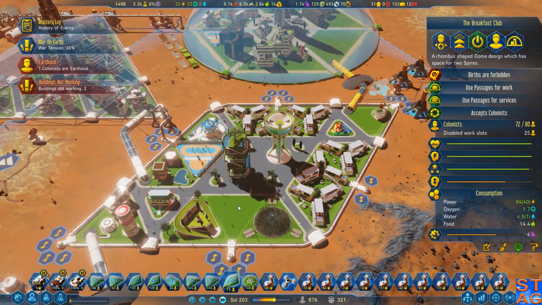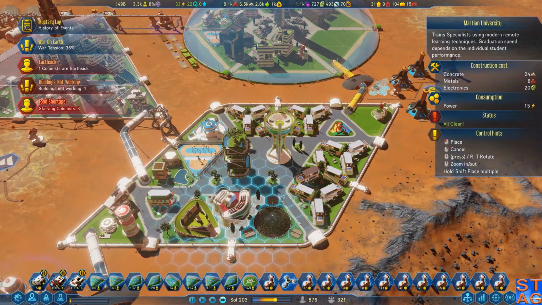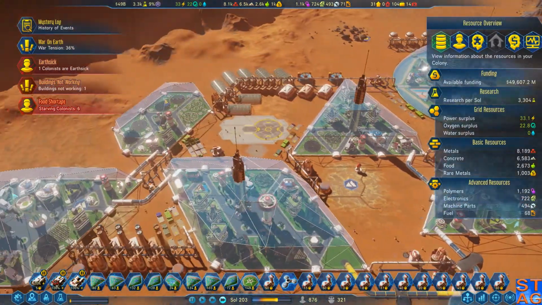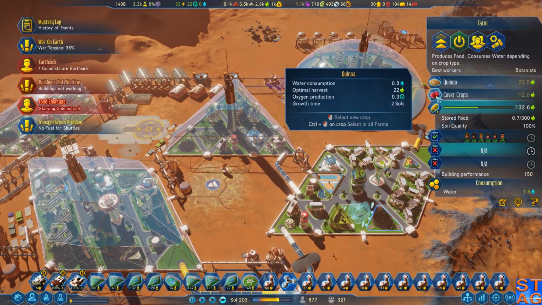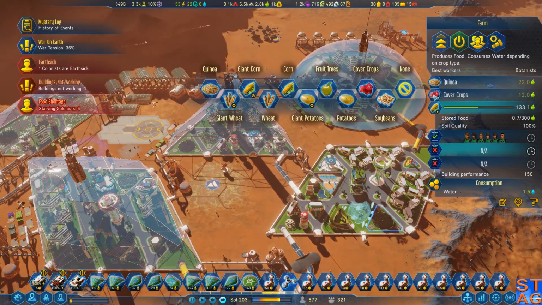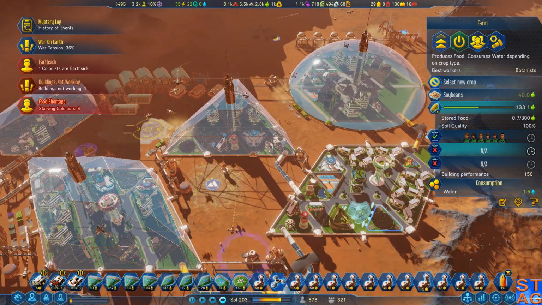This dome needs a university. We have a food shortage. My drones need to do a better job. Oh, wait a second. Hold up. I'm actually going to switch that to soybeans. And then turn off quinoa.